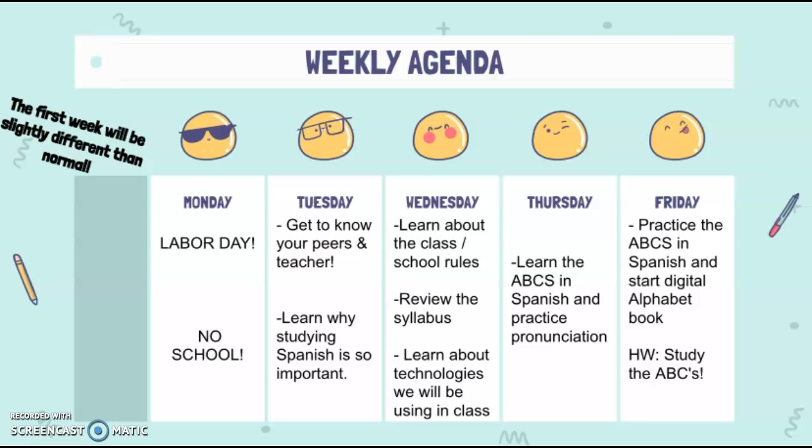On Monday and Tuesday, we are going to wrap up the ABCs, so you are going to start your project on Friday. We are going to finish it on Monday, and then by Tuesday when you come into class, everything will be due, and then we are going to move on to numbers. So basically this week it's going to be getting to know the classroom, getting to know your peers, the different rules that we have, the different technologies we will be using, as well as starting off learning your first thing in Spanish, which will be the ABCs.